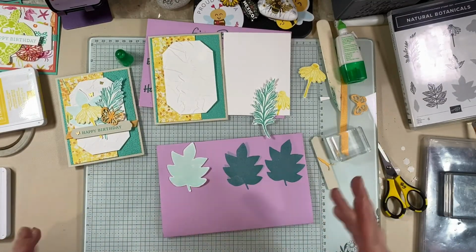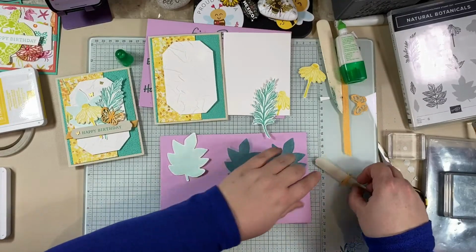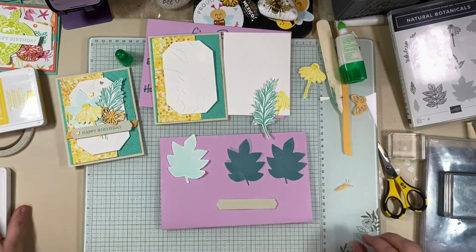Okay, so we've got all of our pieces cut out, ready to go. We'll stamp our sentiment. We'll bring in that happy birthday again.